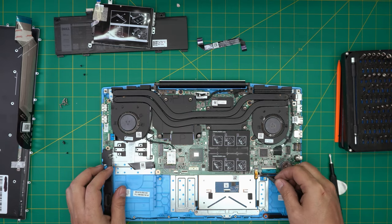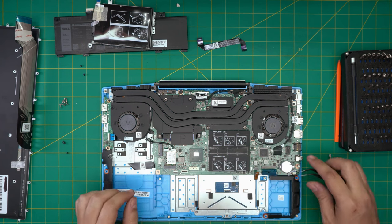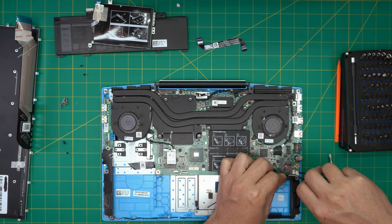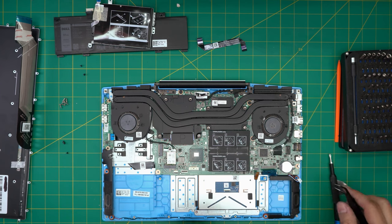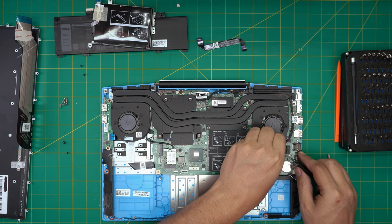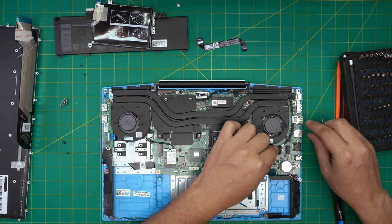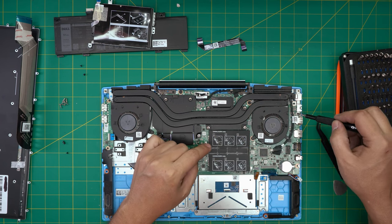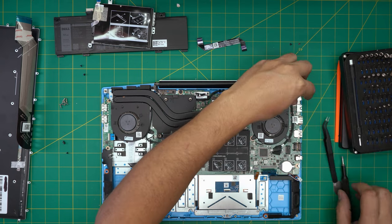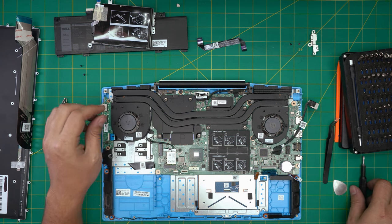Detach the flex cable for the backlight. Then detach the keyboard connector and the speaker on the left side. Pull the jack using tweezers from the side. We're going to detach the flex cable for the power jack — we can leave it on because we're going to remove the power jack anyway. Remove the bracket over the power jack — there are two screws. Put it to one side, remove the bracket, and lift up the power jack.